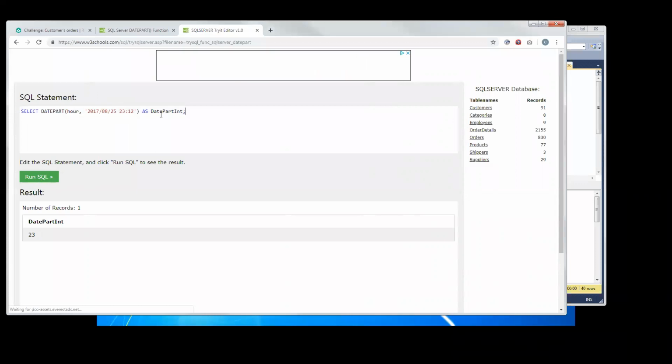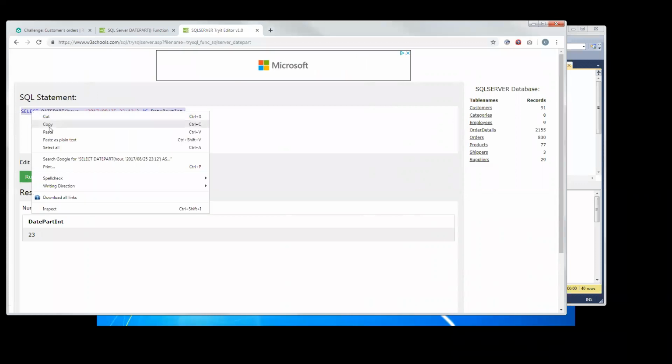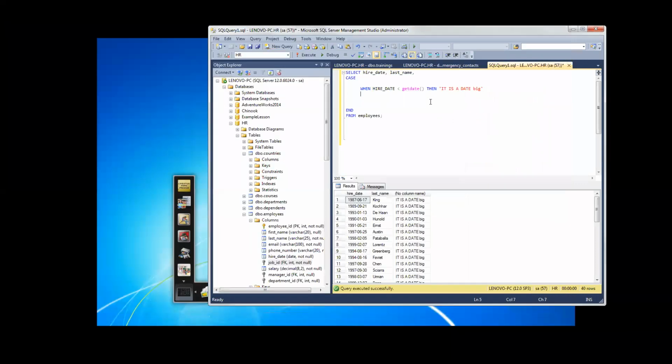So if I now go to my table, I want to execute it. You are not going to just say it like that. What you will do here is I can show you what we can do so that life will be easy for us. You can say this one. I can say, do we have tick dates? Okay, we have hire date. I can say select date part hour. This is where we can do it.